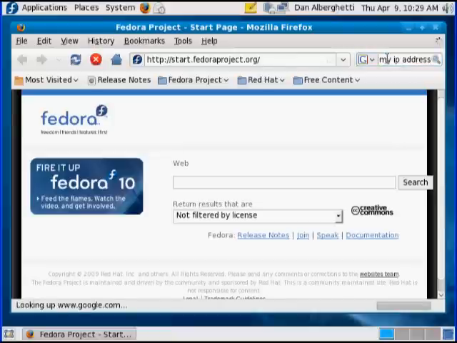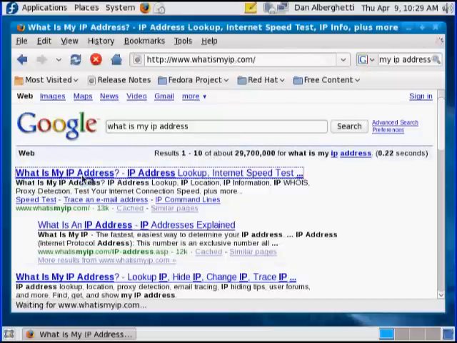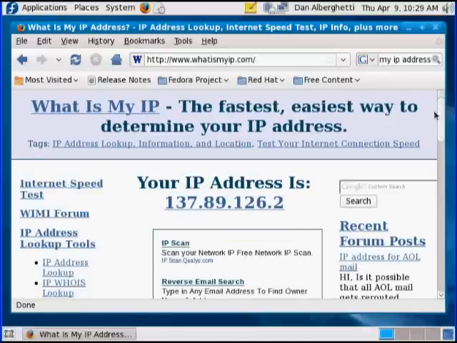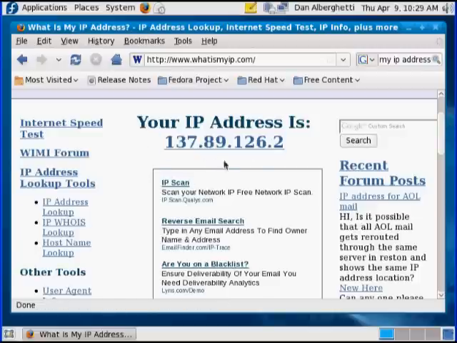It comes up with a website called whatismyip.com, and it tells you what your IP address is. Right now I'm doing this from the college, so the IP address that shows up is the college's IP address. This is your public address. So if you set up a web server at home, this is the address you would want to go to.